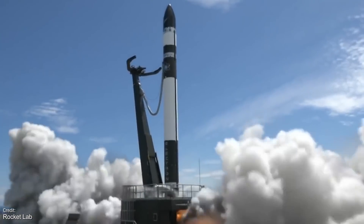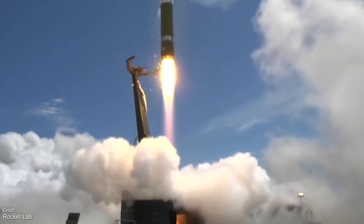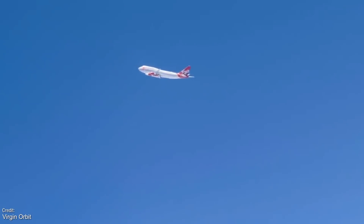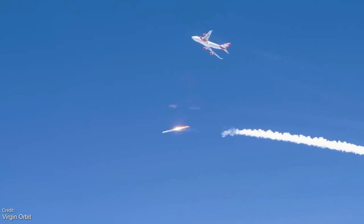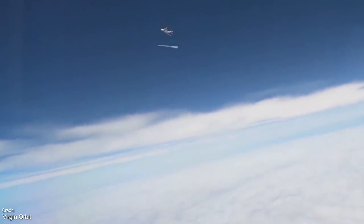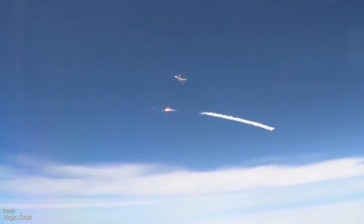Sadly, I'd hoped to now get to talk about an Electron rocket and a Starlink launch; however, both of these missions have now been pushed back to this week, which brings me to the final launch of last week — Virgin Orbit's Launcher 1 vehicle. Its launch window opens less than 12 hours before this video is set to go live, and just so happens to be when I plan on being asleep, so unfortunately I can't say with any great certainty whether or not Virgin Orbit's two-stage air-launched rocket took flight or not. I covered the flight plan fairly extensively in last week's episode, so I'll leave an on-screen card and link down below if you want to hear more.